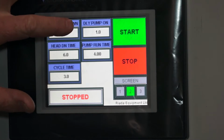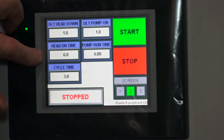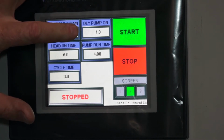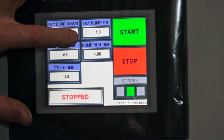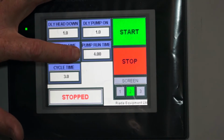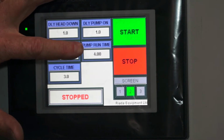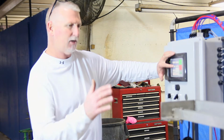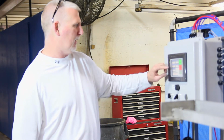Okay, we have a head down time, which is how long the head will actually stay down on top of the bottles. Our delay pump on. Once our head comes down, we're going to delay the pump for 1 second before it comes on. And then this is our pump run time. And our pump run time, you want to run it long enough till you'll see all 8 heads overflow. We'll cover how you can do that or notice that and know that that's happening a little bit later.